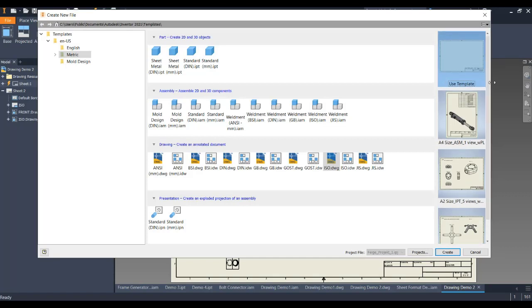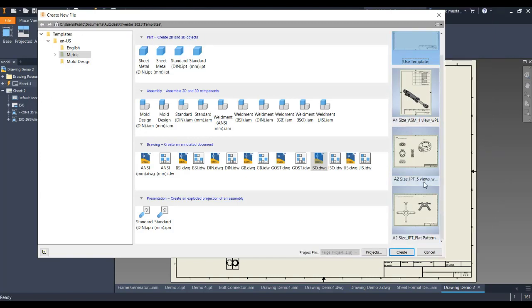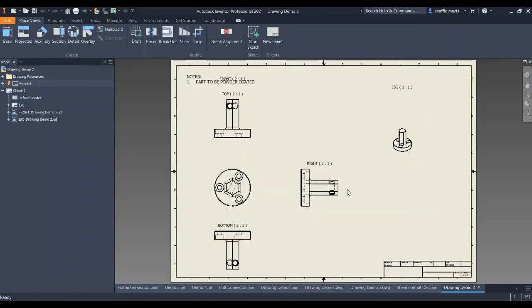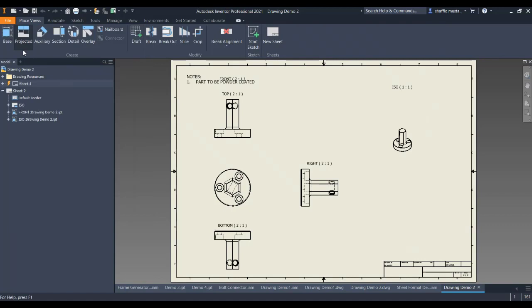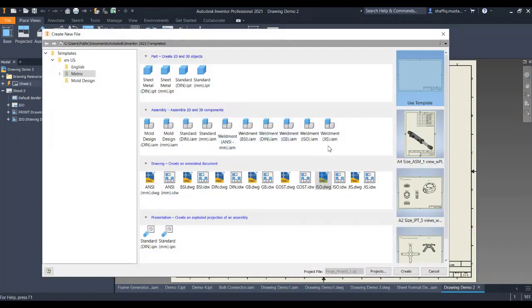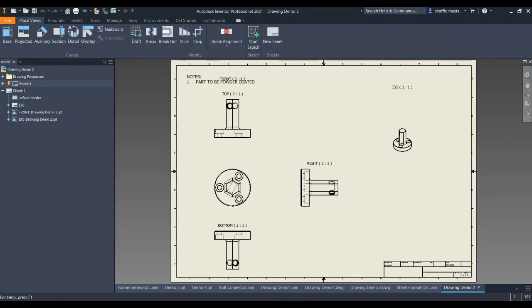I will show you the video to see how this sheet format will help you guys in your drawing creation. Once you create it, it should have been inserted in this sheet format list on the right side here. Let's try to show you the example.